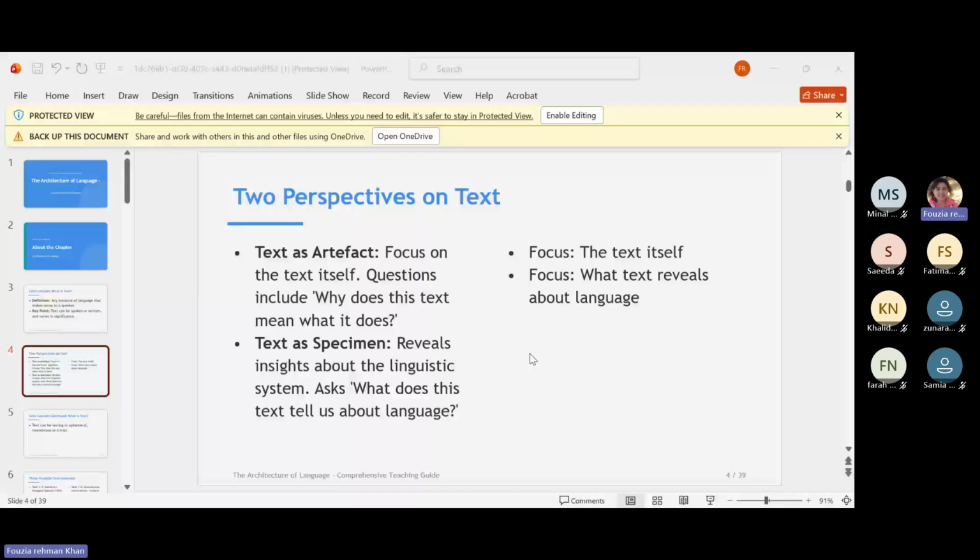Like when you are taught how to write paragraphs, you are taught that you should give one idea in one paragraph, and when you are developing another idea you should make another paragraph. So that is coherence. When you're writing several paragraphs, one paragraph should be connected to another, and within a paragraph there should be connectivity within the ideas. That is coherence.